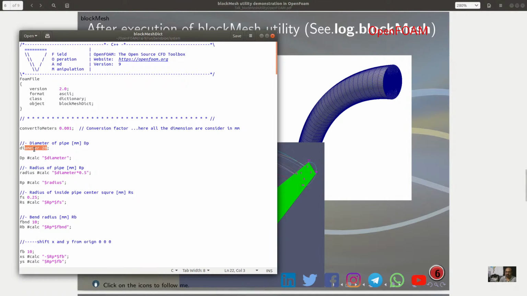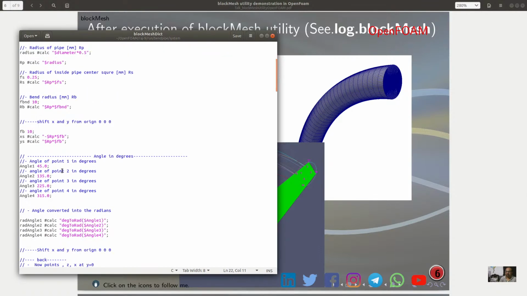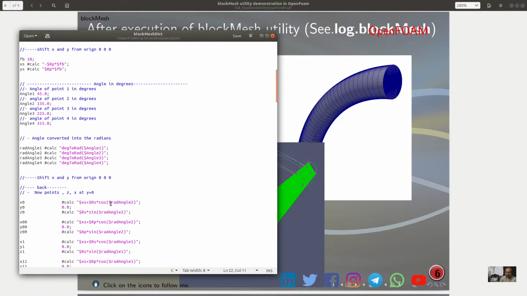Based on the diameter, it will calculate all the points and the radius in this script.